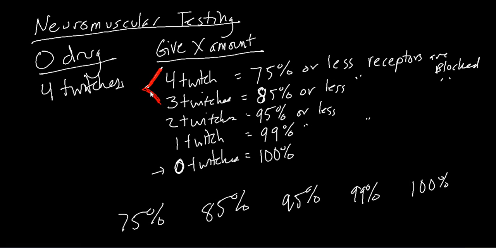If you see 3 to 4 twitches, you might want to load up on a little more paralytic agent. It means that the patient typically and clinically is not going to be completely paralyzed. The surgeon may notice that the body is still moving. It may be a more difficult intubation. In most cases, 100% blockade is not going to be needed. So we're going to assume that 1 to 2 twitches is typically adequate for most surgical cases, indicating that the patient has most of their receptors blocked. For the most part, they're not going to be moving around.